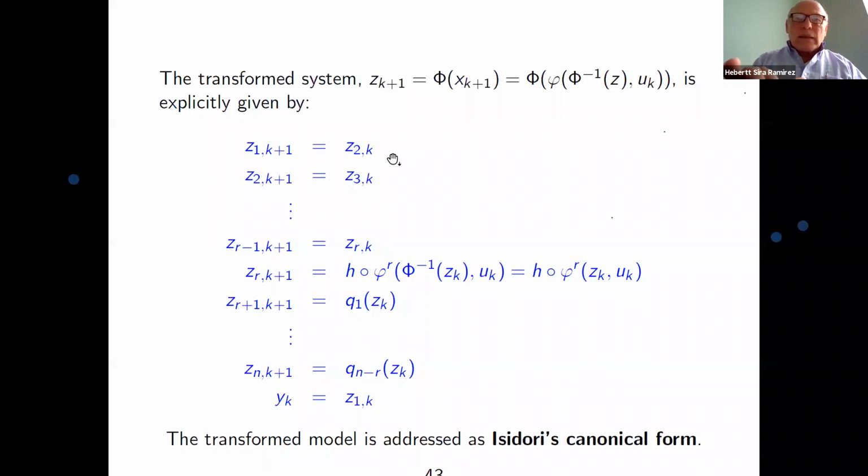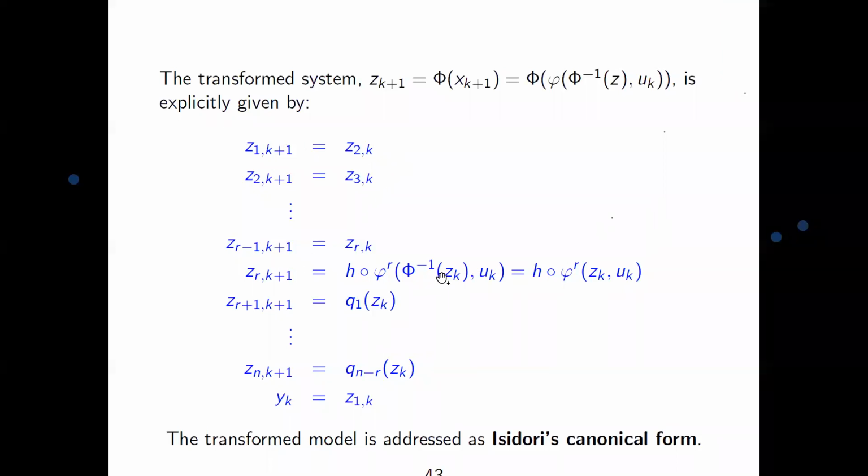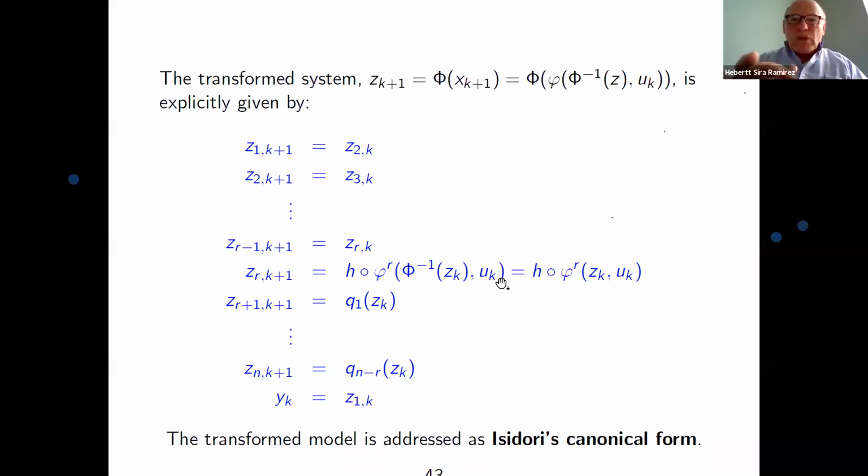One of the things that will become clear here is that the dynamics present in the complementary dimensions to this linear space, in the state space of the transform variables, has an important property. My system is relative degree 1, which is the most elementary relation between the input and the output. I take the next value of the output, and the input is already there explicitly.